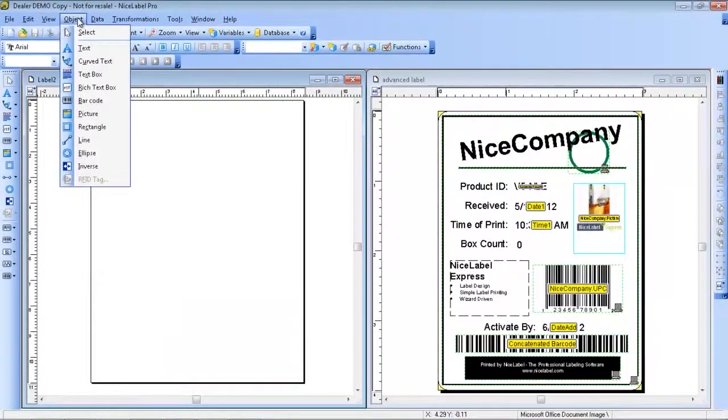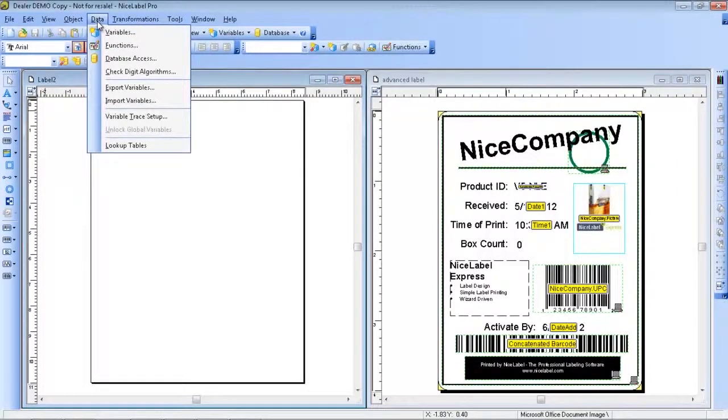And under the objects menu, you can see a lot of the same different objects that are on this left toolbar. So just another area to get into. The data menu, this is where you get into the more intense features of the software, connecting to databases, managing variables, or conducting different functions to kind of massage the data that you're bringing in to conform to your label specifications. So this is where you can really get fancy in data handling. And I'll talk about that a little bit more here as we progress with the session.